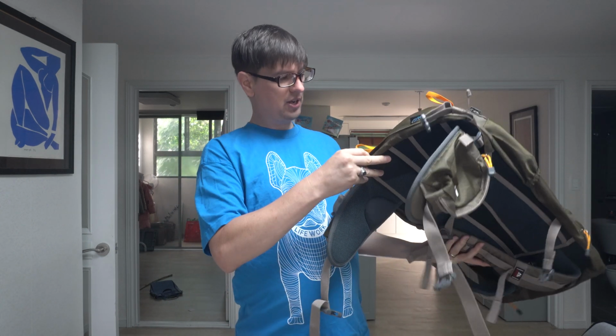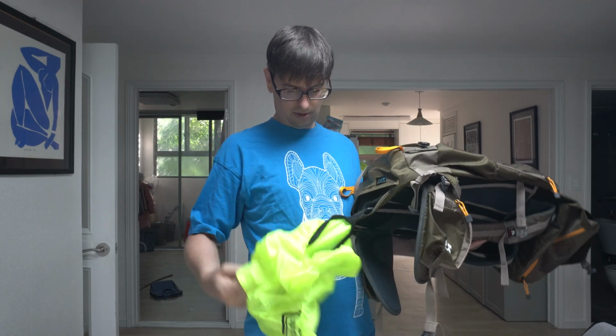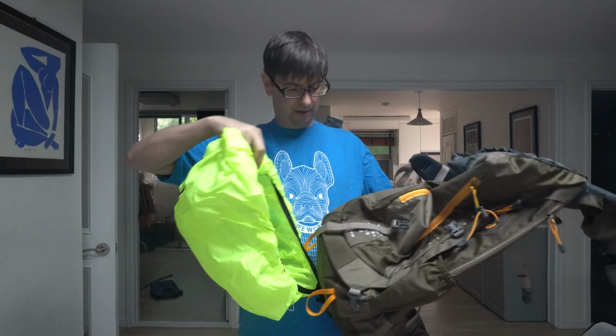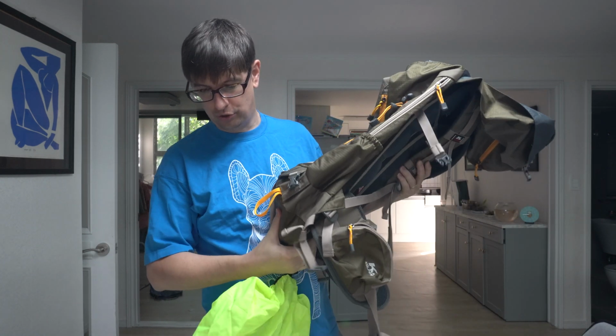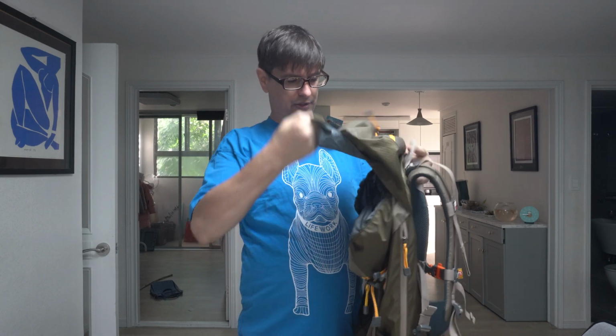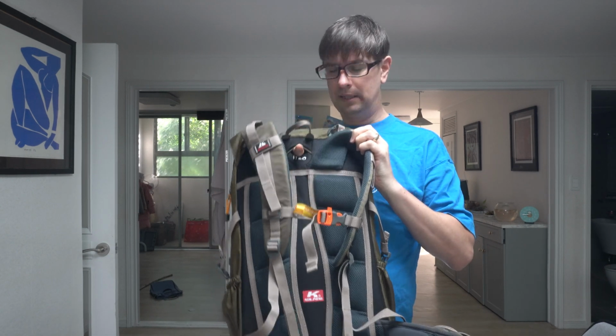Now this does have a rain cover down right here. And if I pull this out, there is the very bright yellow rain cover. This goes right over top, and you are good to go. It also has a hydration zone. You can see right here, it says H2O. There is a hydration pouch inside here, and it comes out right here, and it would attach to either my left or right shoulder strap.